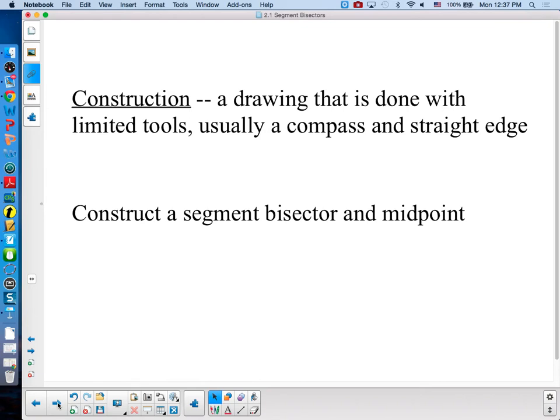So get out your compass, the one that would draw arcs, and then your straight edge. Let's get your ruler out. We'll use the side of the ruler as a straight edge. We're going to do a technique to bisect the segment. Okay, in your notes, you probably should label segment, bisector, and midpoint. We actually will create both when we do this construction. Okay, on your notes, go down an inch or so and then draw a segment. Call that A and this B.